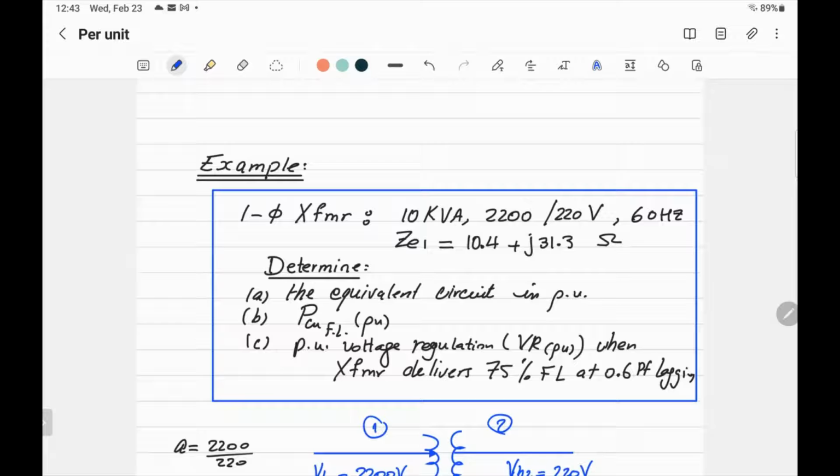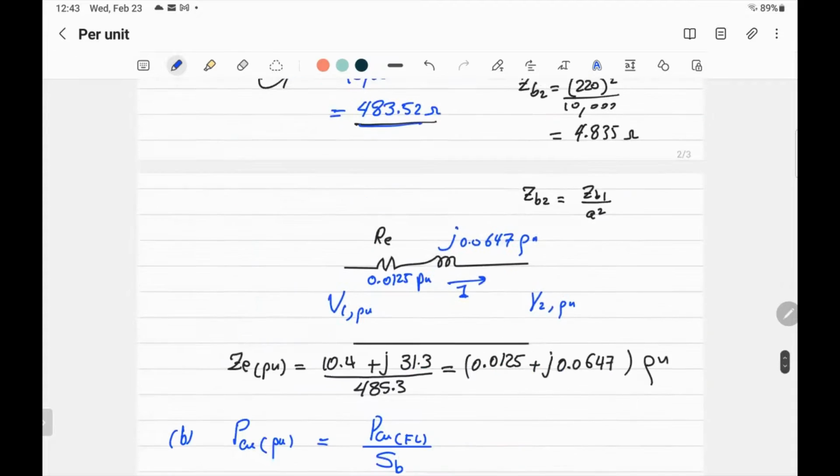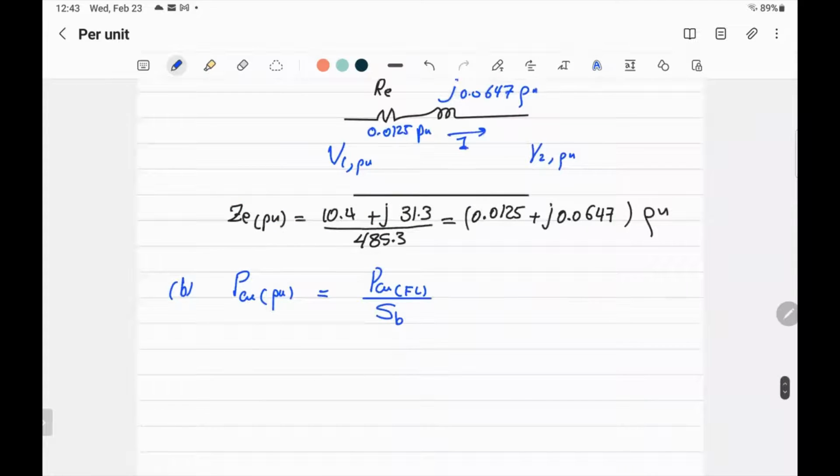Because after this example, you are going to solve something by yourself. So ask. Now, we need to find the copper loss, the actual value, and divide it by the base. One base, by the way. We don't have a different base for both sides, they are the same base. So how do you find the copper loss? Copper loss in general will be equal to I square R equivalent. So it depends. Now when you're calculating the actual value, you've got to find if this is given. So you have to add I on side one. But you see, that's ugly.